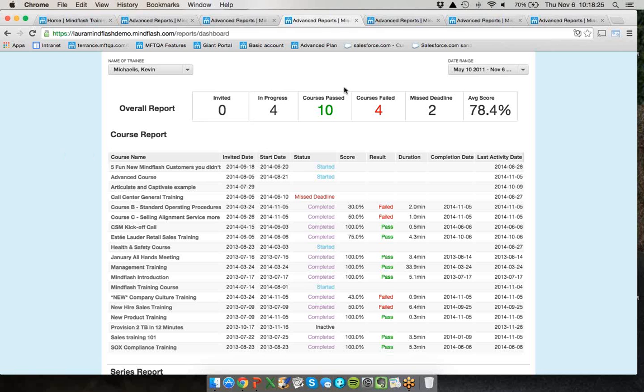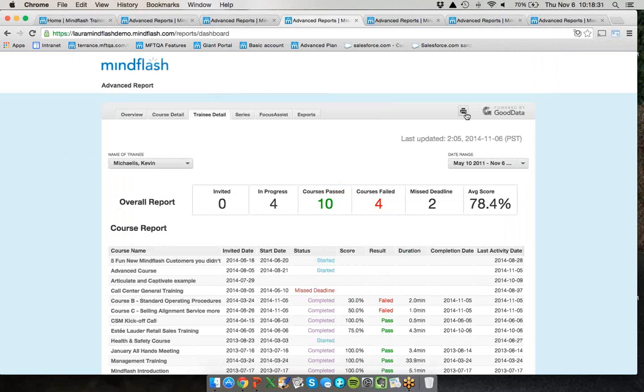You can also download the entire page, and on the top of every one of our advanced reporting pages, you can click the little printer button here, and it will export this into a PDF file, which you can use and file away physically. Maybe it's something you need to keep record of, such as safety training or something very much HR related. You can print it out and then file it away in your file cabinet and just keep it somewhere safe.